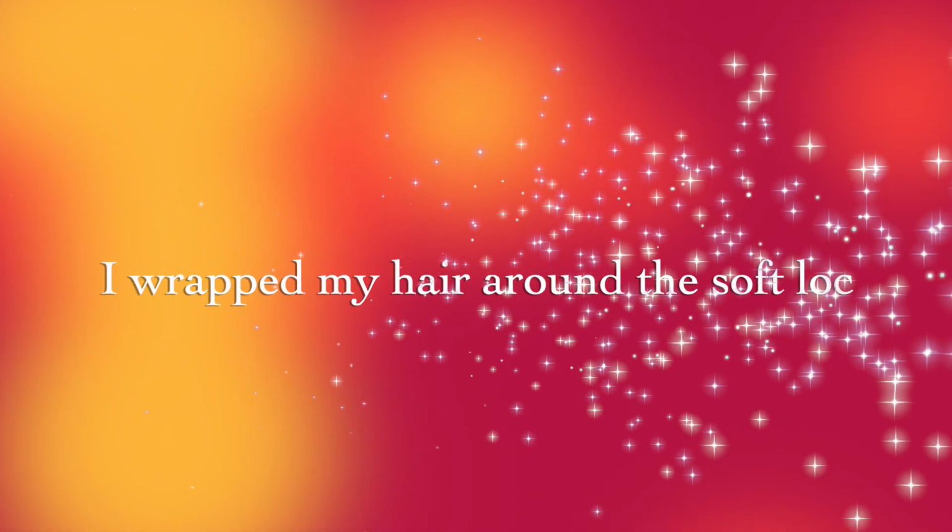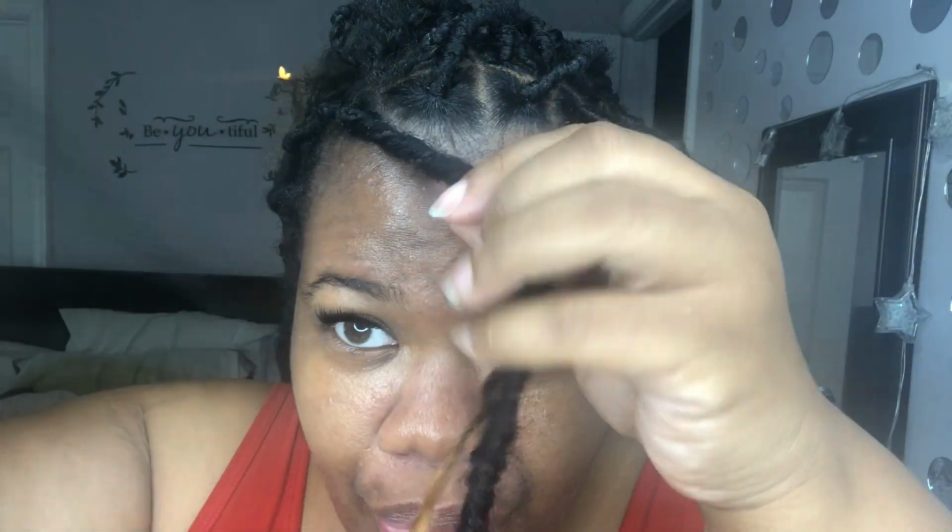I didn't do anything with my hair, you guys, besides just wrap it up. So I took the hair from the Cuban twist hair and I spread it apart. After spreading it apart, I basically take the hair and curve it a little, just a little part, put it under my braid, and as you can see, my hair and the other hair, I just basically have it twisted around each other, not tight or anything. So I take the hair and I just wrap the Cuban twist hair around my crochet piece of hair and my plait, and I just basically continue to wrap it until I wrap all the way down.